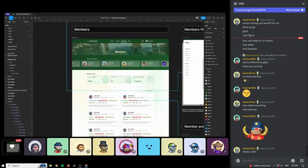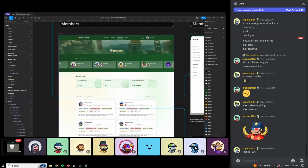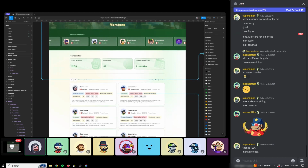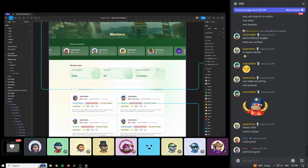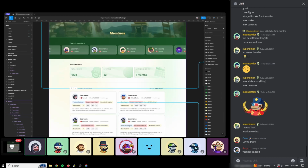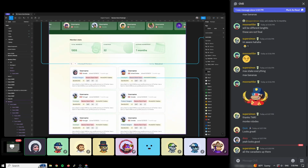So we've also got a catalog view at the moment. This one's kind of unfinished. The idea is basically, like I mentioned earlier, you can have a better overview of who is in the DAO and what their skills are, a Rolodex sort of situation where you can network and so on. At the moment we've got a conceptual section of who the newest members are and total stats of the members within the catalog section.